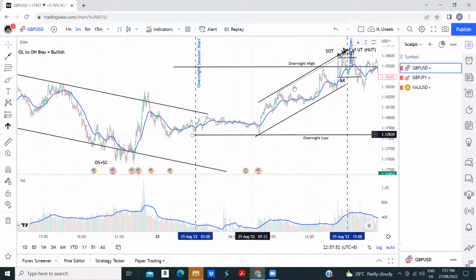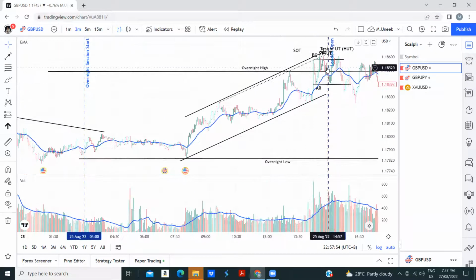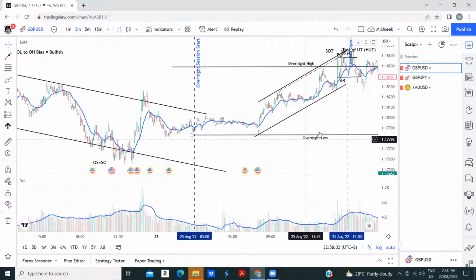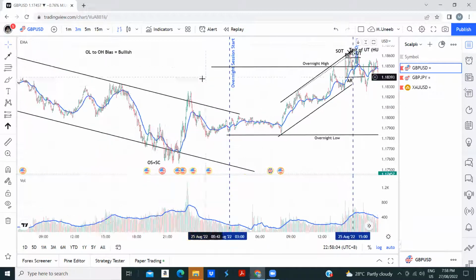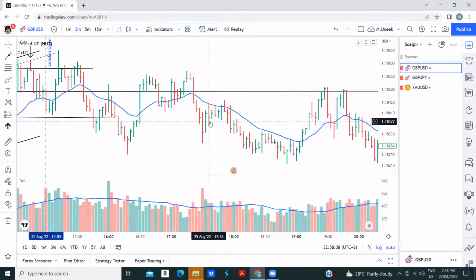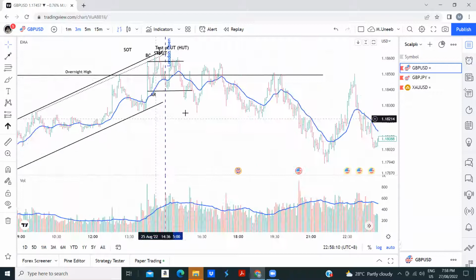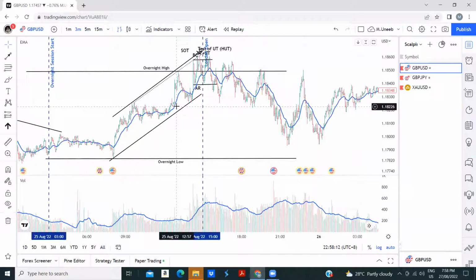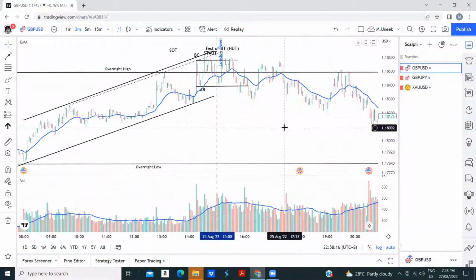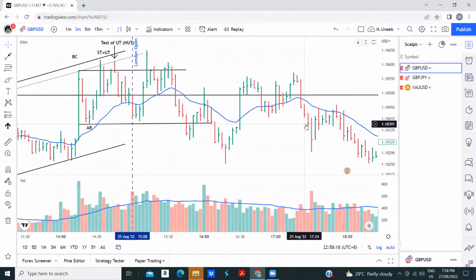So it means when the price is near this high, coming from here, then the price will go all the way down to the overnight low. It will have a bearish bias, right? If the price is near here and it's going up, it will have a bullish bias. Am I right? Yeah. Okay, then what do we have now?